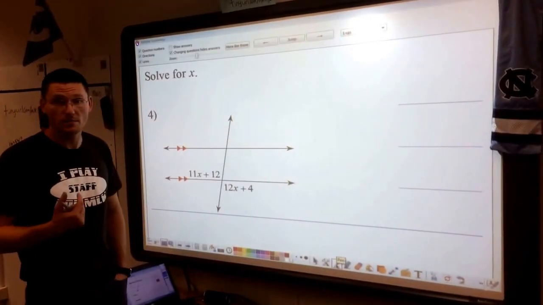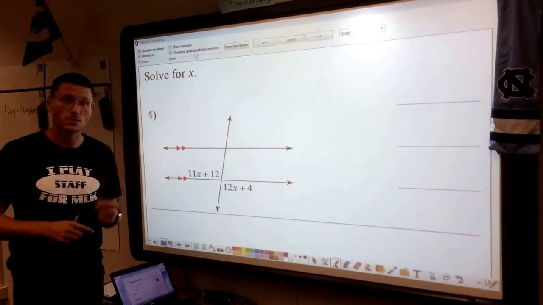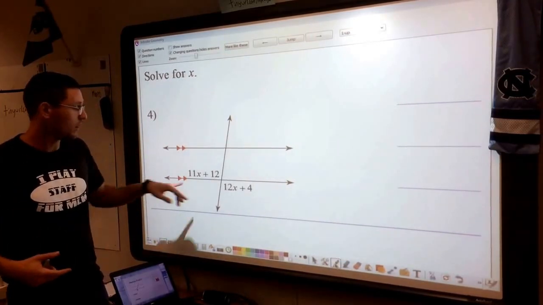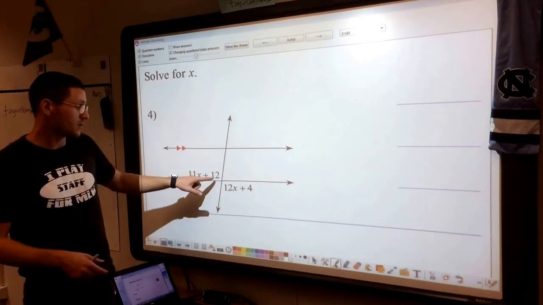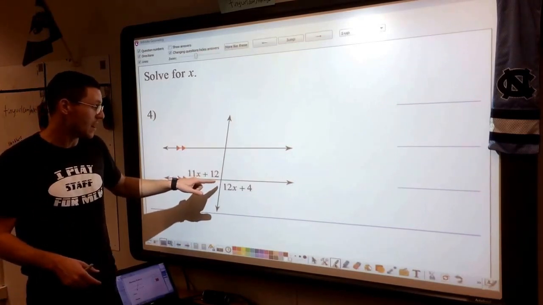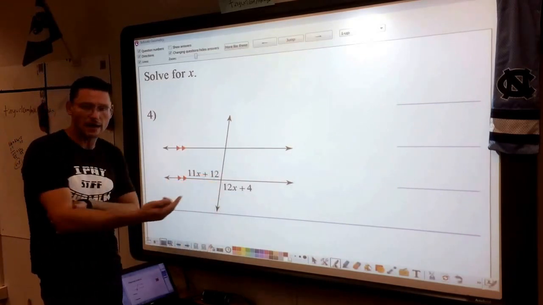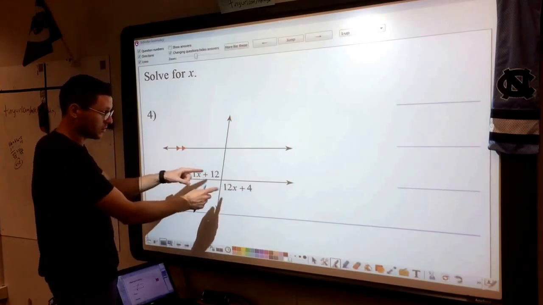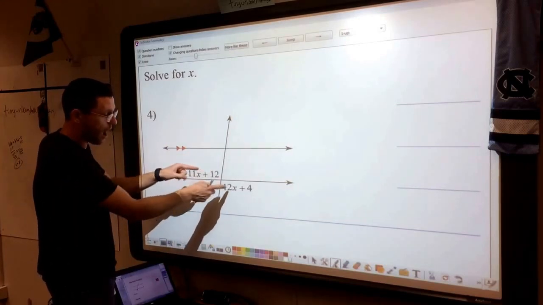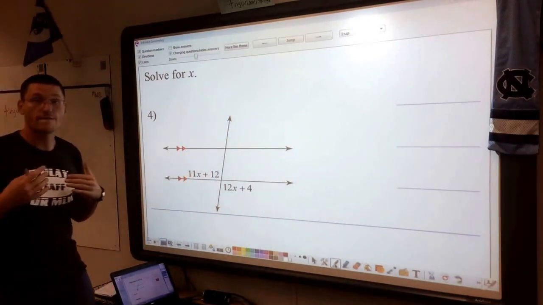All right, guys, we're just going to keep moving. This problem here, same steps as before. First thing we have to do is identify what the angle relationship is. When I look at these angles, they are on the same vertex, at the same spot, but they aren't together. So I can't say that these angles add up to 180, because that's not true. What these angles do is take up spots on opposite sides of the vertex, which means that they're vertical angles.